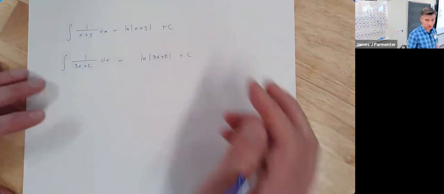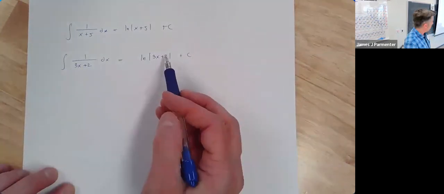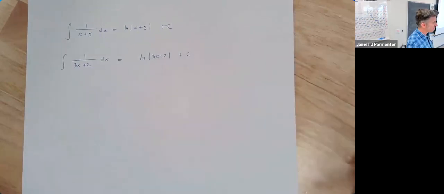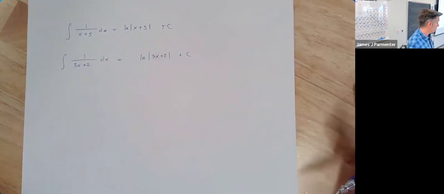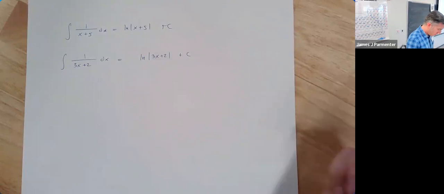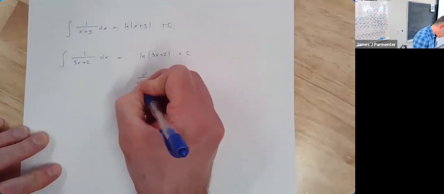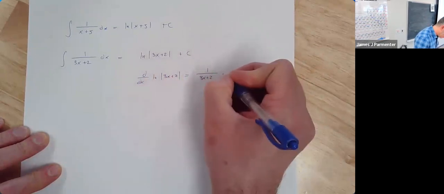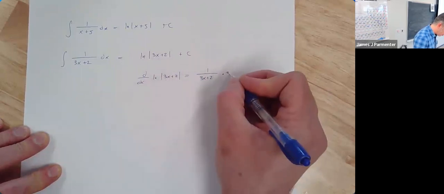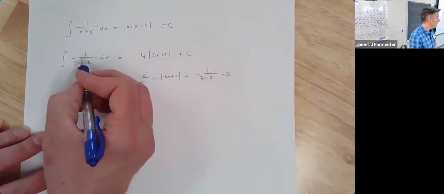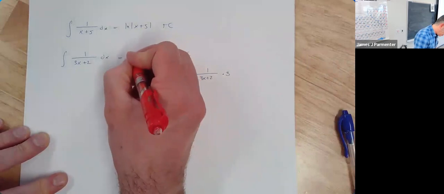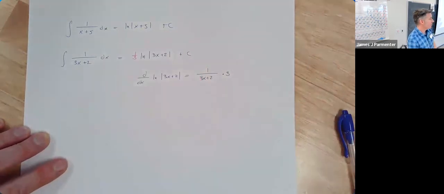But I'll ask you all to show me an answer on your fingers in a minute here. If I take the derivative of the natural log of 3x plus 2, I get 1 over 3x plus 2, and then what number on your fingers do you want to multiply by? Because of the chain rule. Yeah, that many. When you take the derivative of the natural log of the absolute value of 3x plus 2, it's 1 over 3x plus 2 times the derivative of 3x plus 2, which is 3. I don't have a 3 here, so I don't want to get a 3 here. So I divide by 3 to account for the multiplication by 3 that's eventually going to happen if I were to take the derivative.